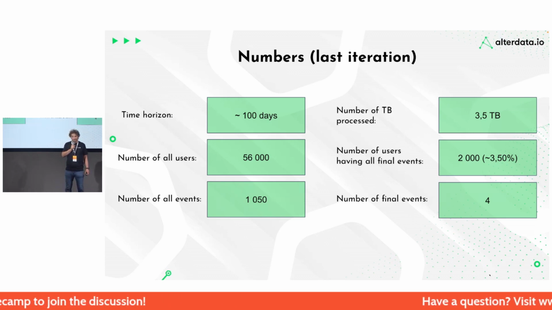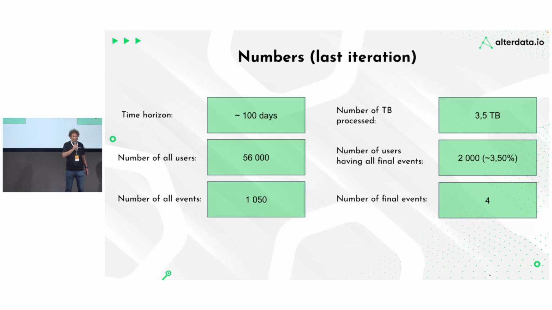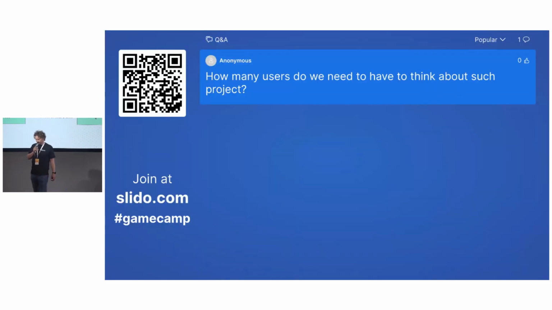Any questions? The final event is the one that you are doing acquisition on in Google Ads. So basically, this approach is very elastic because you can play with these time frames. You can play with the behavioral events that you are developing at the very beginning. So it can squeeze much more from what you already have.